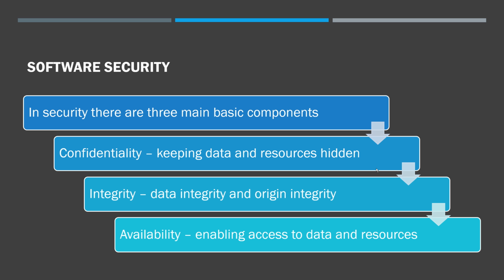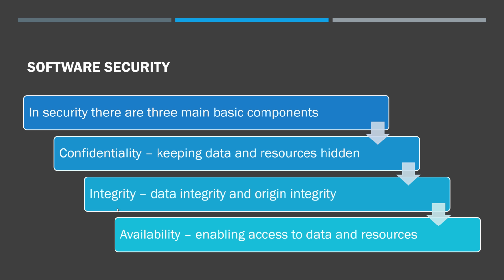Alrighty, so moving on to software security. This is where I touched a lot of bases on what securities I think are needed, at least for someone just getting into security. The first 3 basic components that you want to look at when you're setting up security, first is confidentiality. Confidentiality is keeping that data and resources hidden from users that should not be able to see that. You want to make sure that no one, unless they are authorized, should be able to see that.